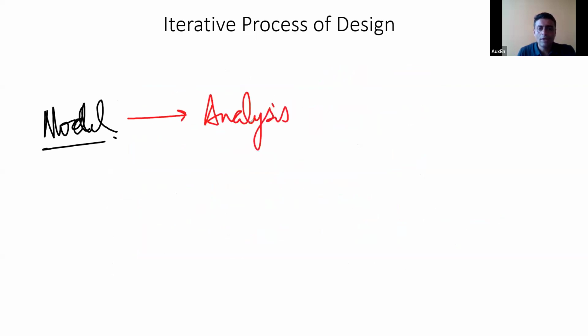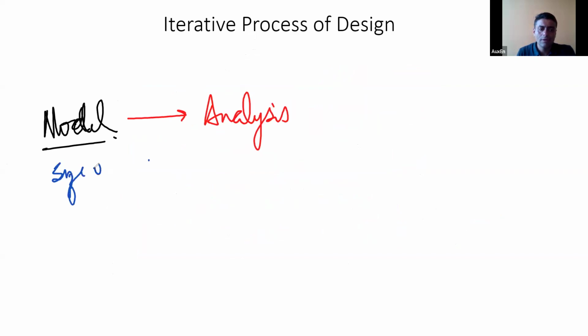So basically you make your model. That model is representative of your actual situation. So you make that model, you do the analysis, but when you do the analysis, because all analysis that is performed is stiffness based analysis, you need to provide the sizes of each and every cross section.